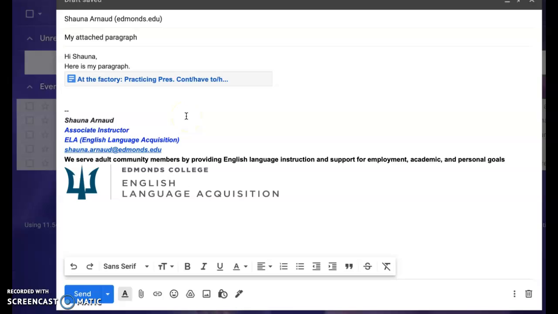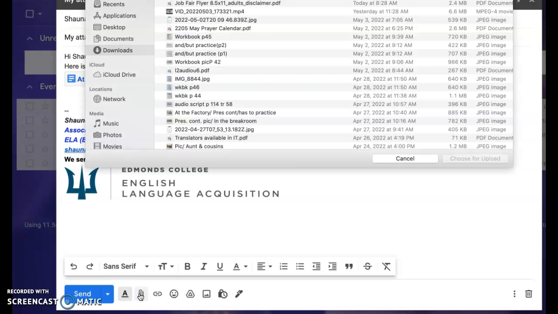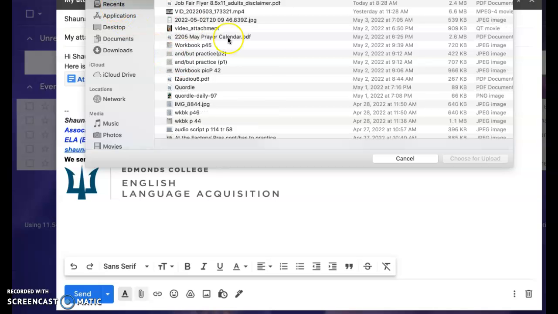If you also want to attach a file for a Word document, you're going to go down to this little paperclip icon. Can you see this little picture here, this icon? Click on Attach Files. Now these are all the documents in my Word. Again, I can click on Recent. What did I work on recently? And I'm going to click on Job Fair Flyer.